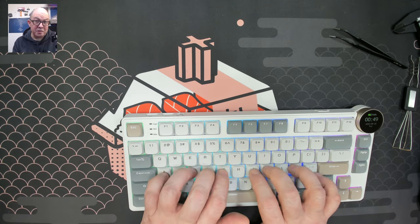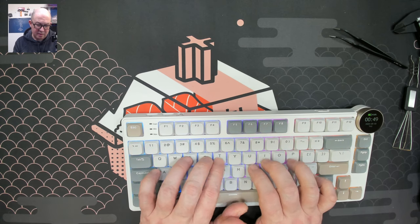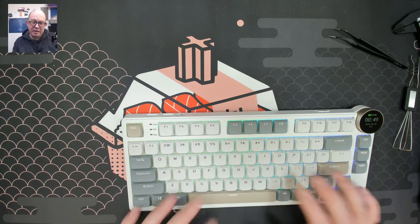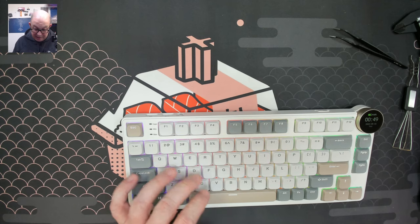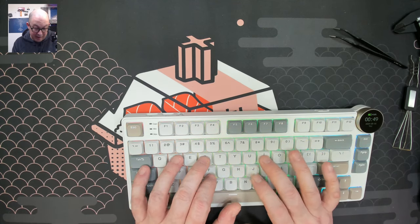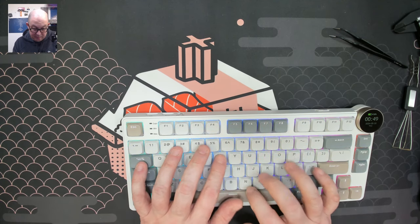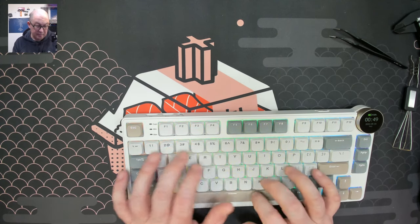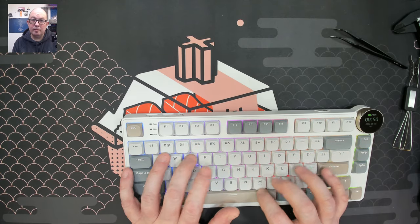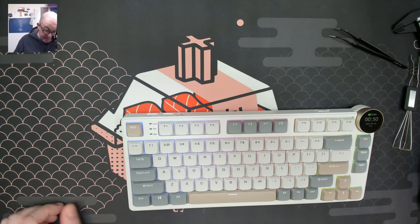And it does have a nice feel. Even though, I don't know why, on a low profile keyboard, it's almost like my hands are like, let's be more gentle, since there's not as much travel. But I like how this one is situated.